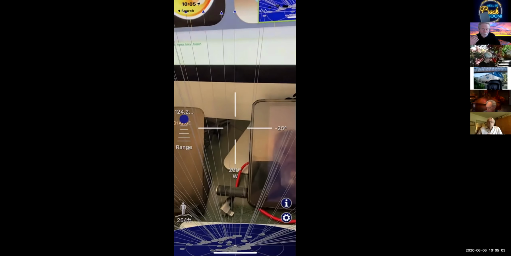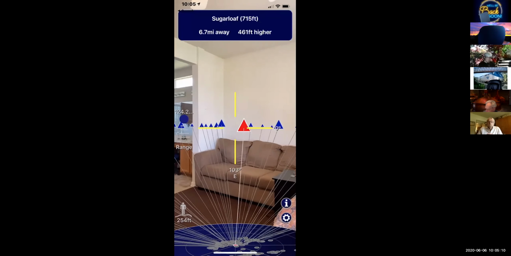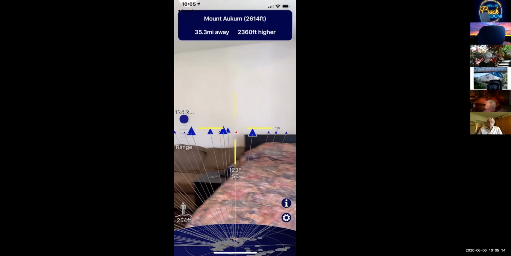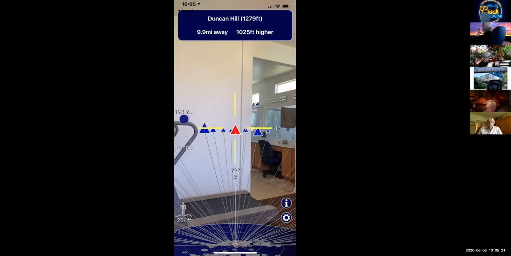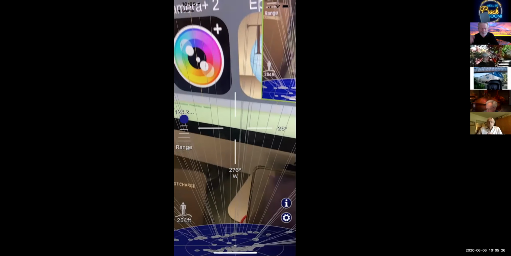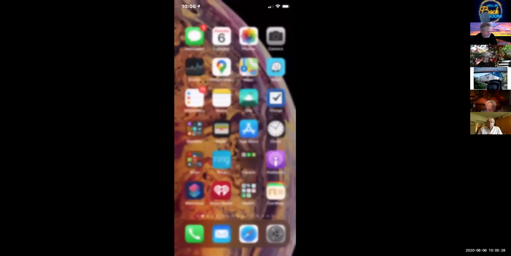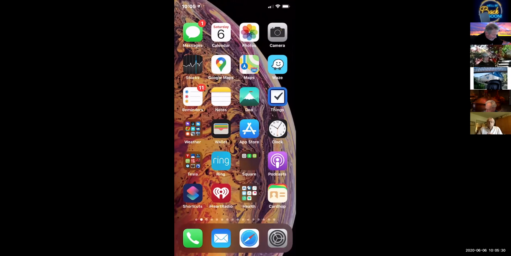And it's just great. And you can, 124 miles, if you have view of the Sierras, you're going to be able to get some of the ones from the Sierras. Let's see. Sugarloaf, Iron Mountain. So I think they're going to be this way. And the size of the peak is the height. And then it shows the distance. It's also great if you're hiking because it'll show you and say that peak is so much higher than you are there.